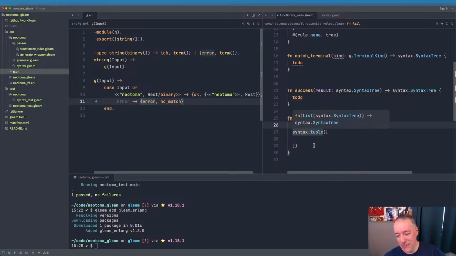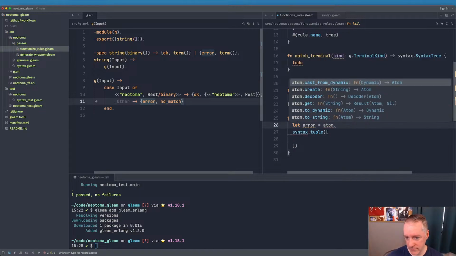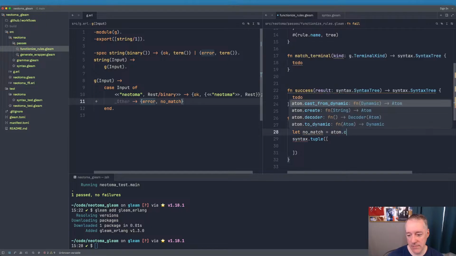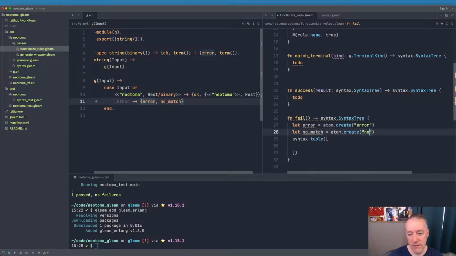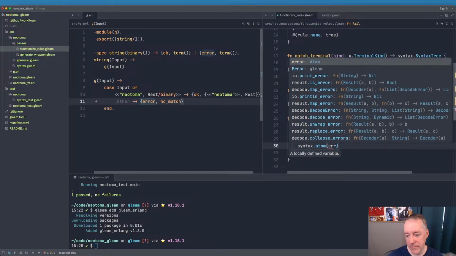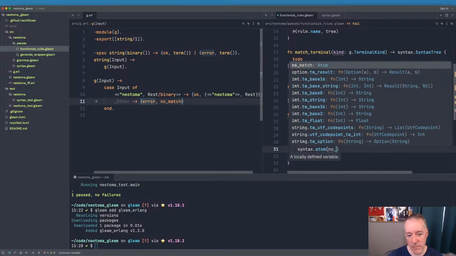But we're generating Erlang. We can't rely on the Gleam compiler to lower that. So we're going to create the error atom. No match is atom create no match. And syntax tuple is going to be syntax atom of error, syntax atom of no match.